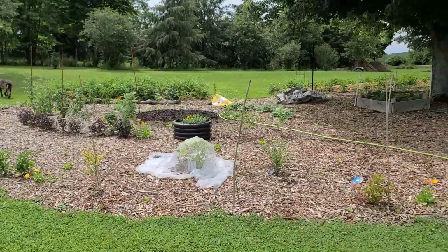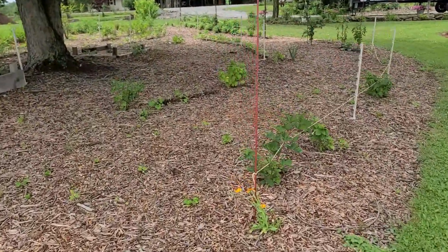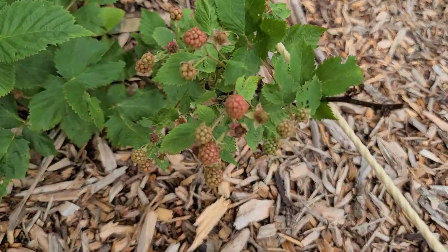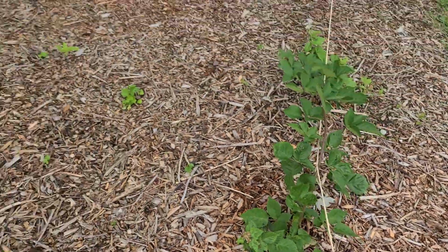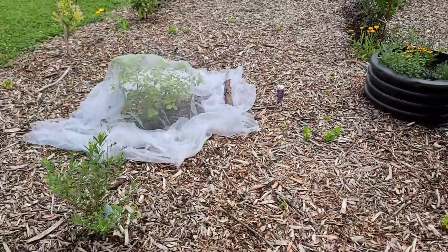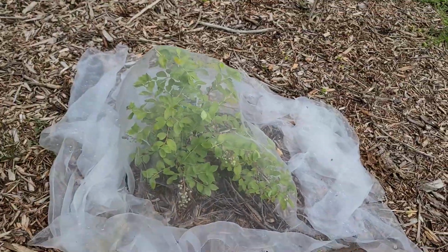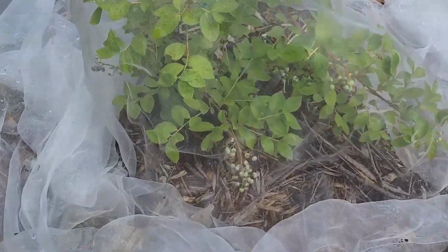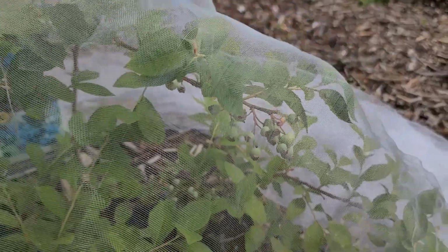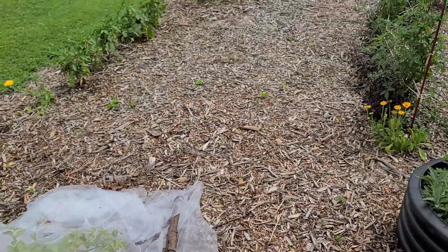Out here in the food forest, we have a lot growing and not a lot getting harvested. We have some blackberries on here that are just starting to ripen up. I have been getting a handful of blueberries, which are over here. Oh, that's where I left my drink. They're warm now in the sun. But I have been getting a handful of blueberries. See, I got them picked, all the ones that are ripe. And there's still a couple handfuls left, so it's not a big harvest, but at least I get a couple handfuls as I walk through.